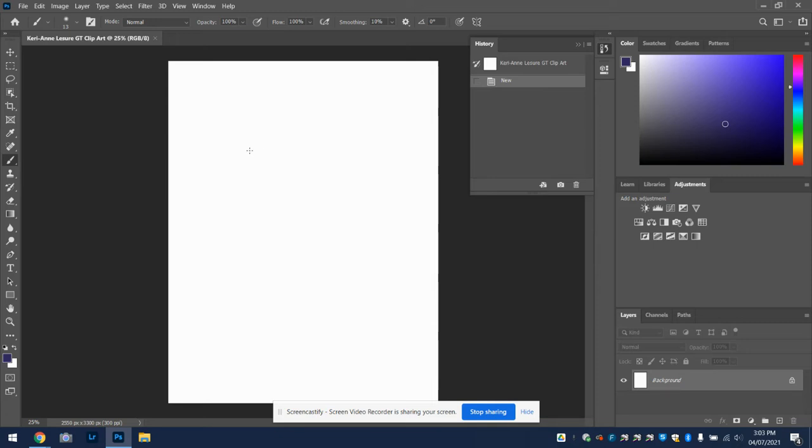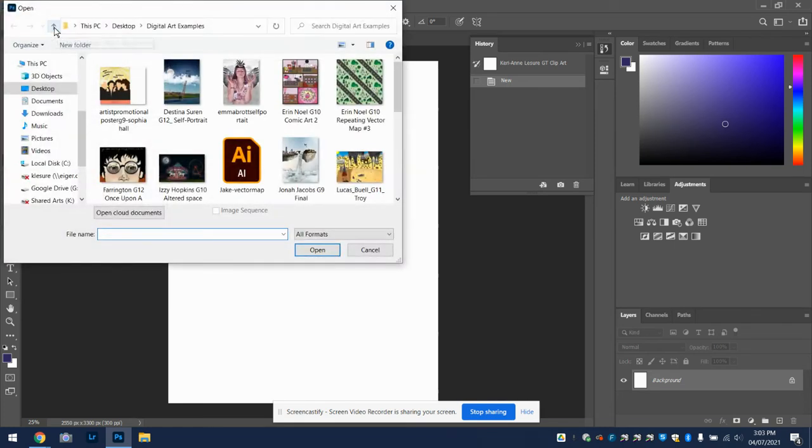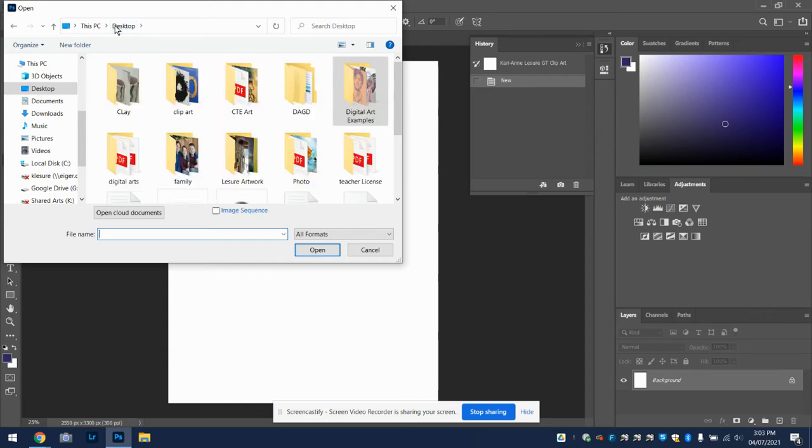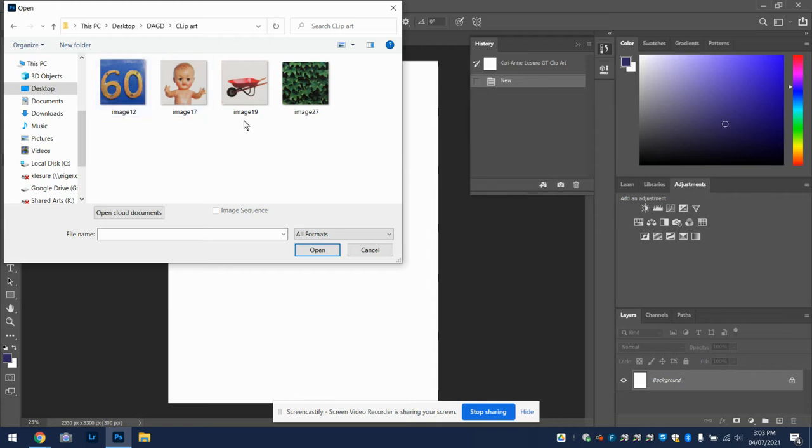So the first thing I'm going to do is I'm actually going to go up to File, right, top left, File, and I'm going to Open, and I'm going to go to my folder. So you would go to your F drive, to your digital art folder, clip art, and this is where your files would be.